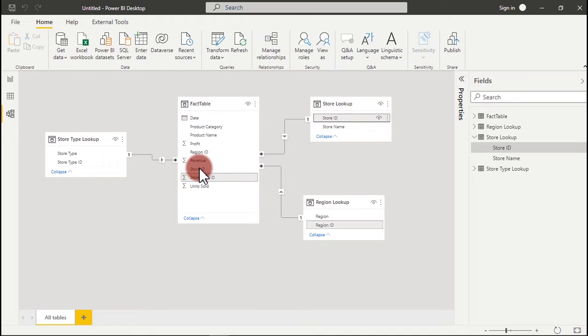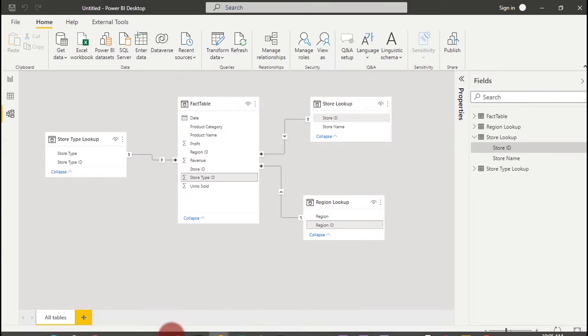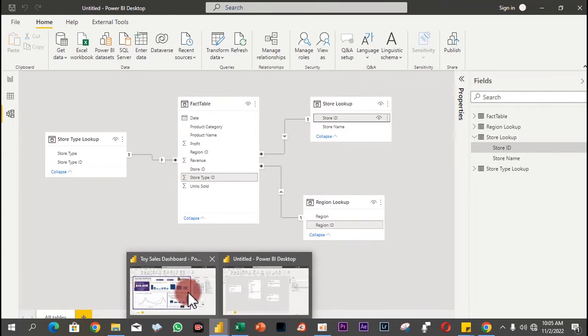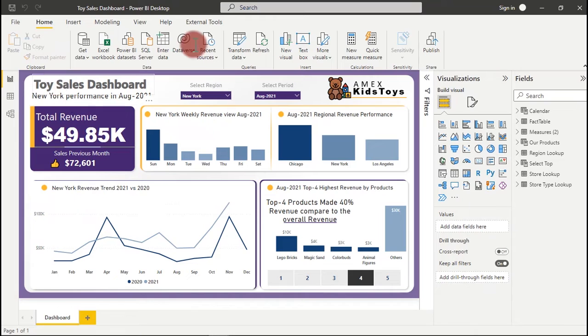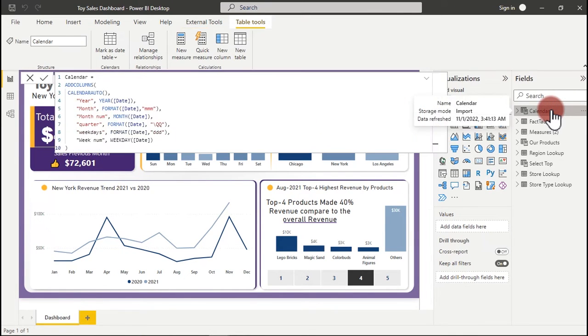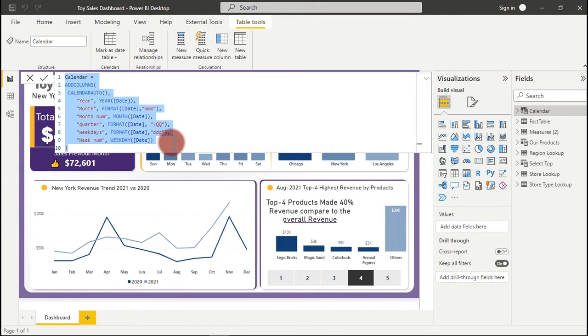I'm not going to create a date table from scratch. You can copy the code I have right here for the DAX date table and use it as well. So I want to go to my previous work. Don't worry, I'm going to provide you with the date code, then you can do that. Already I've taught this on my channel. If you have been watching my video, you can see how to create a simple date column right here. I've just done the copying.